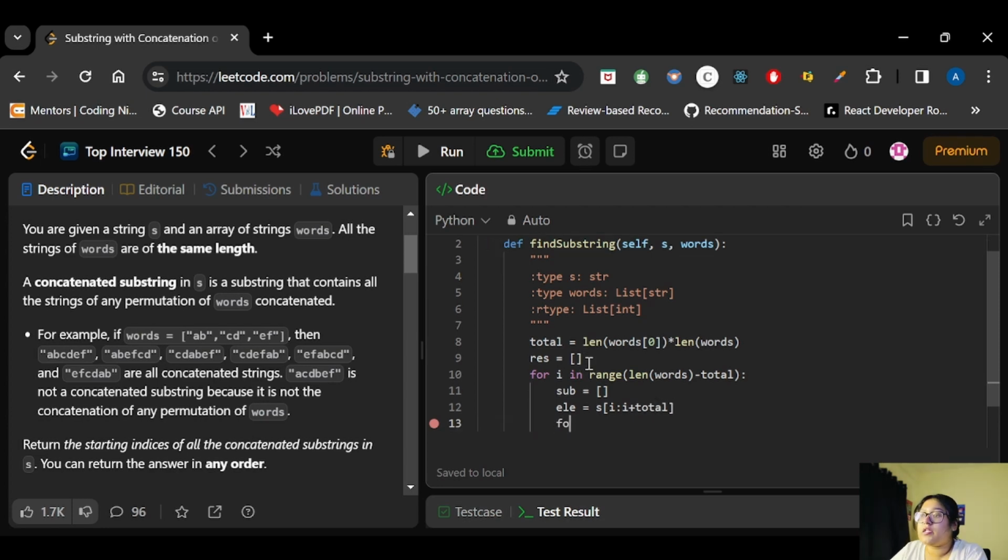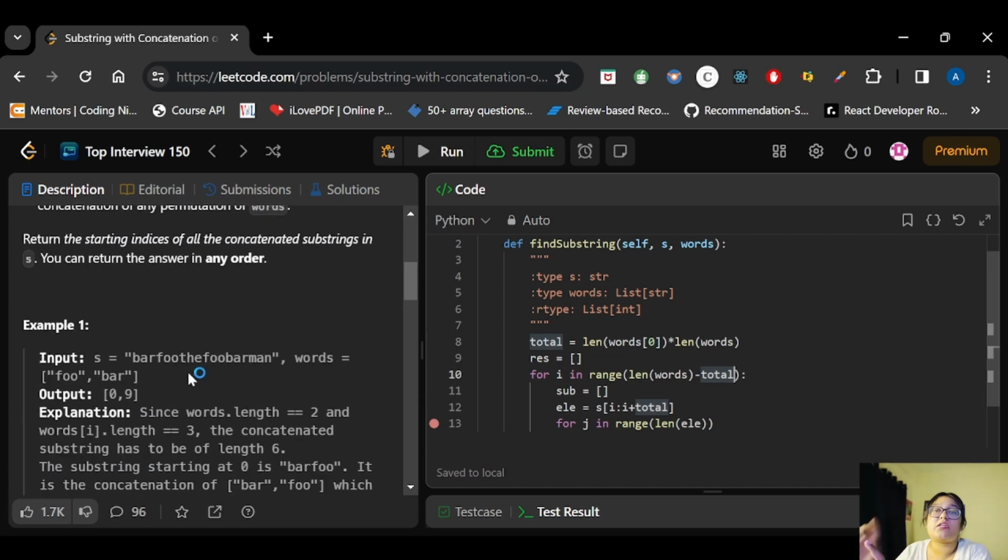So now in this substring we will be starting from the 0th index, and going till the length of the element. In the approach I said that we will be updating i according to the length of the word. But we have to check for each and every word, because I missed that point there.